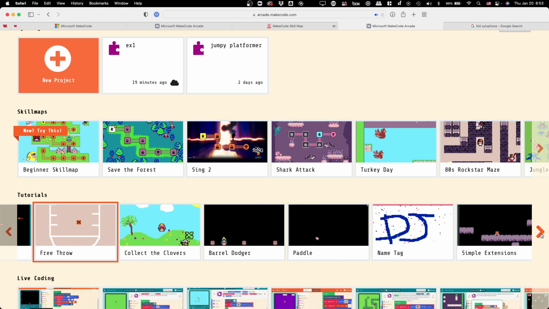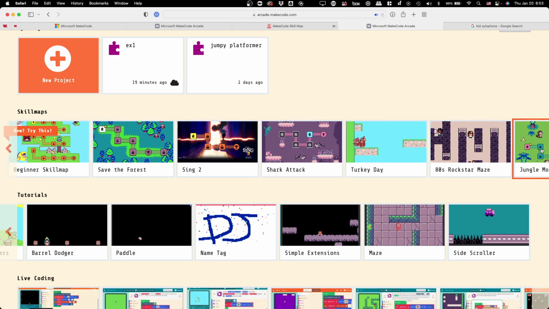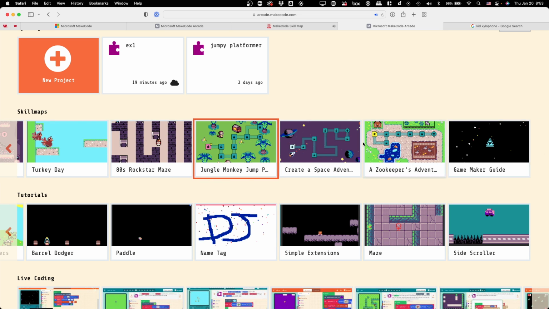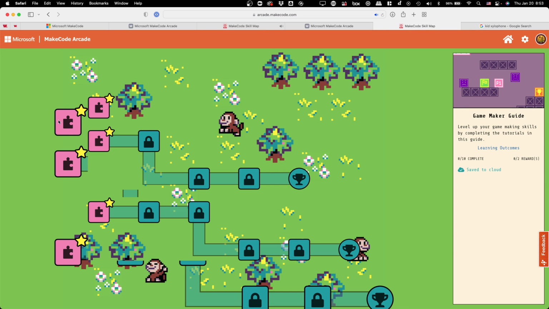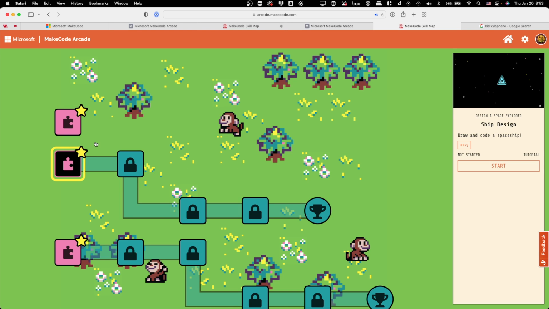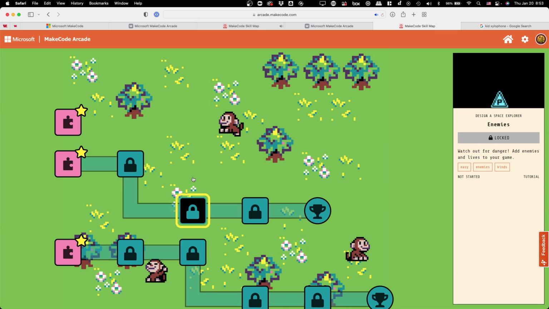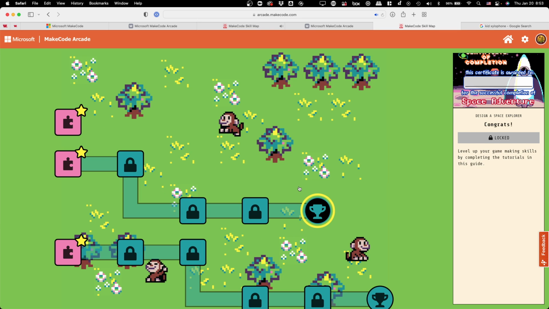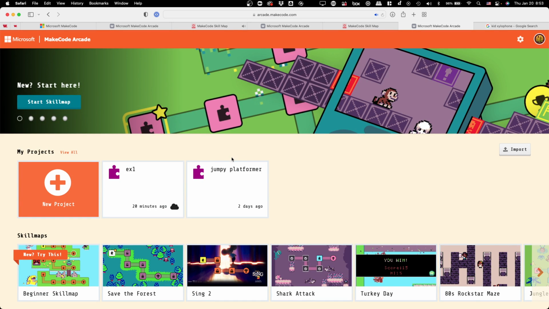And the skill maps, for example, this platformer game maker guide. This is the original tutorial I thought of, which was how to make a space shooter kind of game, and use projectiles and things like that.